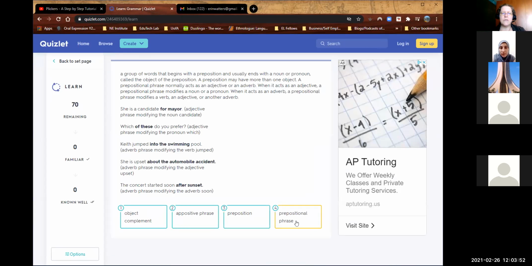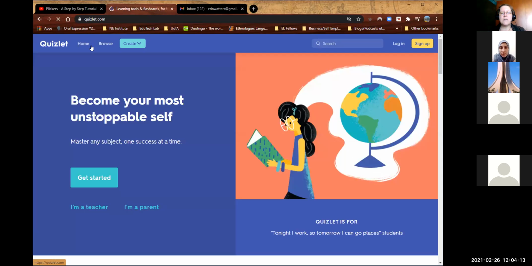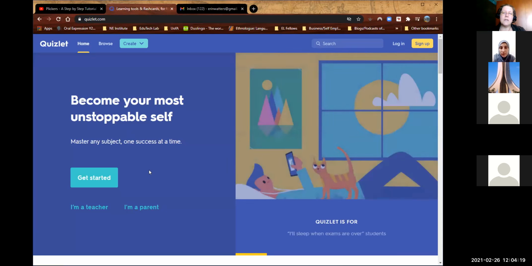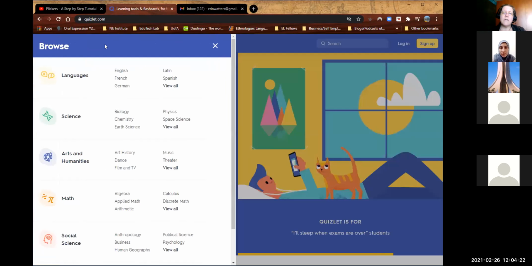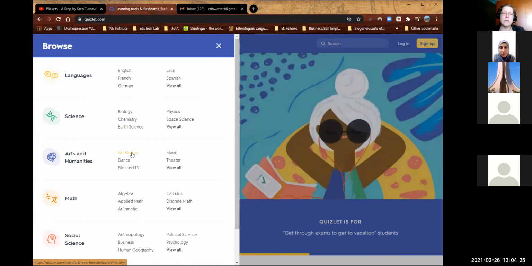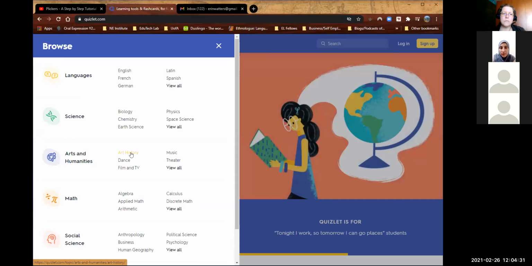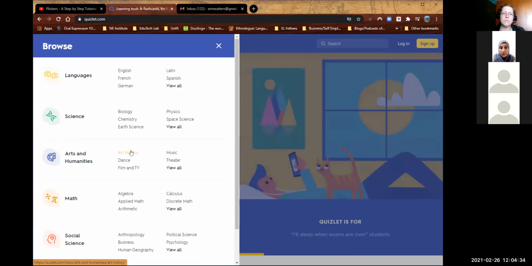Now I get to choose from these for the answer. Yes. Okay, and it'll identify, if I'm familiar, that means I've missed some, but I've done them. And if it's known well, that means I'm always getting it correct. Okay, so there's lots of things that students can do with this that they don't need you for. But you could create an exam based off a set of materials to help the students understand and work on their studies. Even for formative assessment, this is a very good tool for teachers.